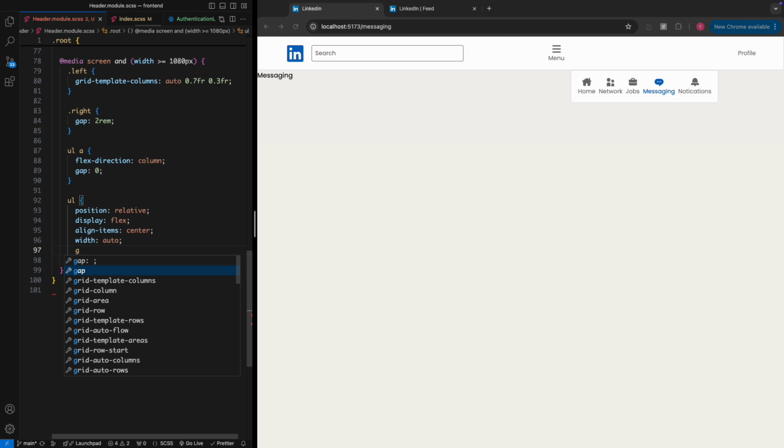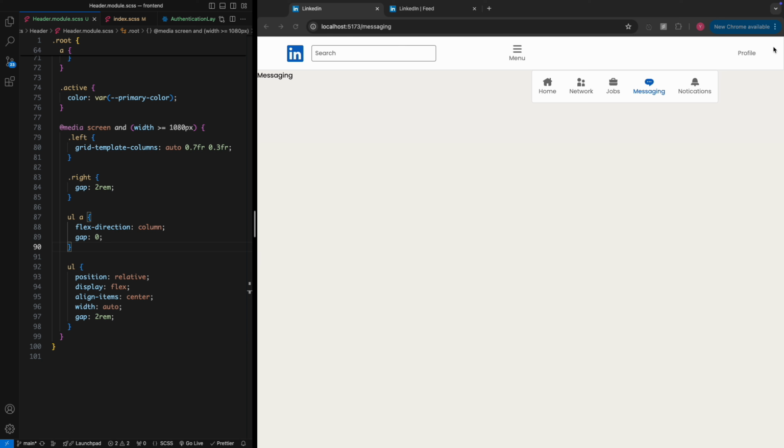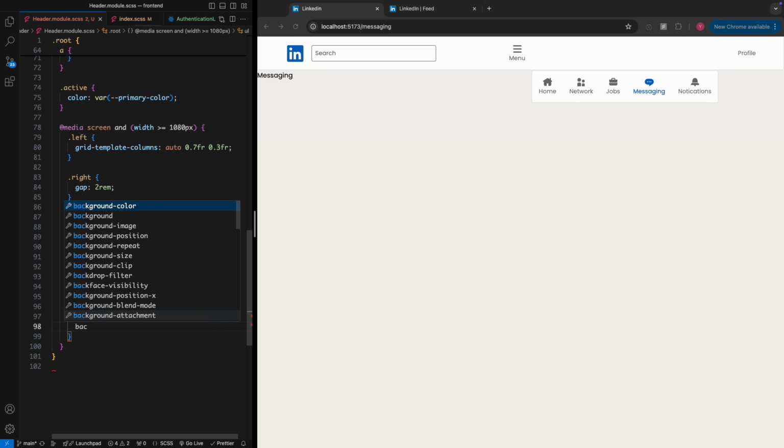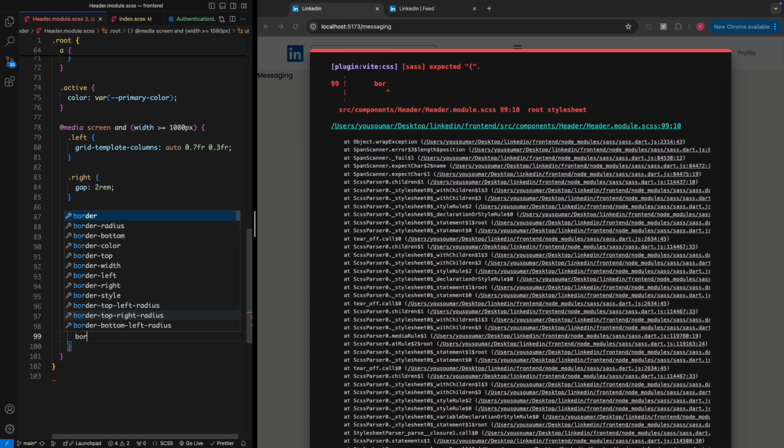And then we're also gonna have some gap, the same as on the right, so that the gap between the elements between these are the same as the gap between the buttons that are outside, even though on the outside we're simply gonna be having 1 button, because we're gonna remove this one later on. For now, we're gonna keep it. Okay, so then we're gonna say that the background should be also transparent. We don't need this background anymore. We're also gonna remove the border.